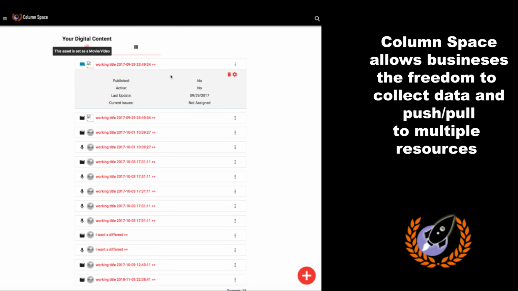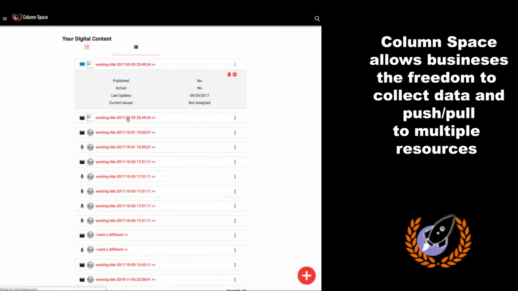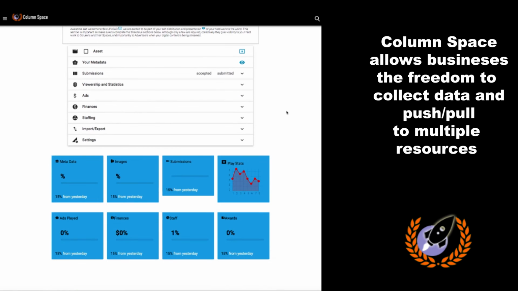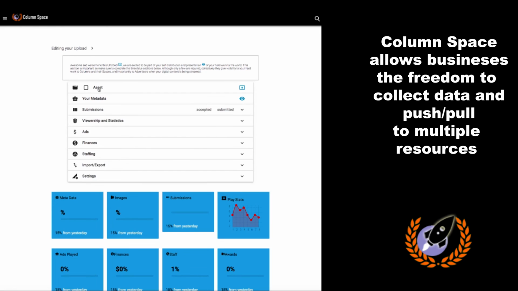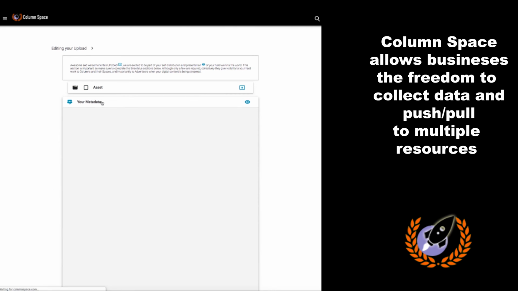Now, since ours is an open system, it doesn't have to be movies. It actually can be anything you want. But the system works the same. So here we go. We're actually looking at all the different elements of that. When I use the example of the windmill, or in this case, one movie, you can see everything about that movie. Now, each of these subcategories is something that we custom build based on the customer and the business unit.